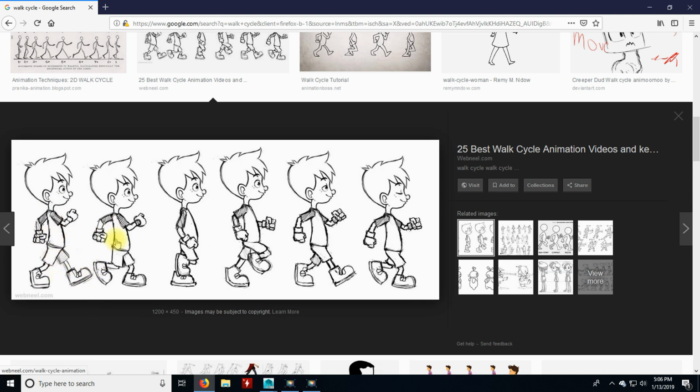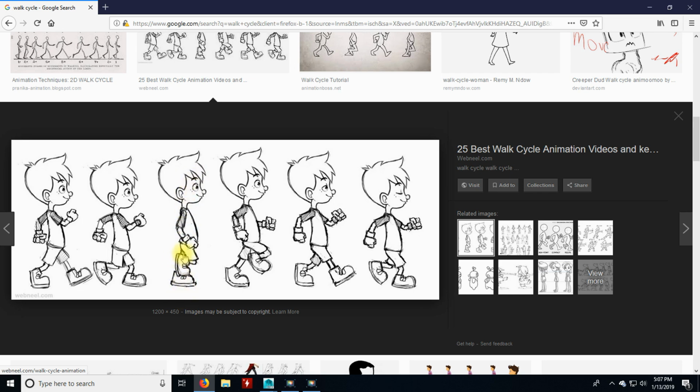From our stride, we have our squish or our recoil. This is where the foot, like right here, we're just making contact. This is where the weight of the body has shifted to the foot, and we're taking the back foot off the ground. And you can see there's kind of an oomph. He kind of drops down a little bit. Weight carries forward. You can see this arm kind of swings back more. This arm's kind of punching forward, kind of carrying the upper torso. And then we're into this pose here.